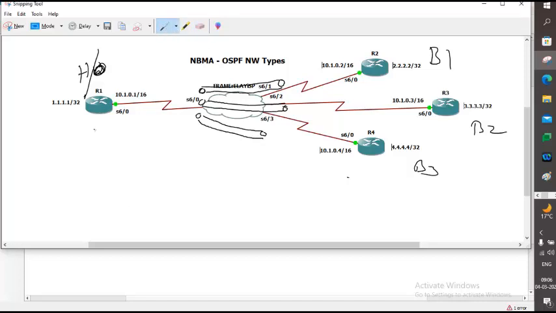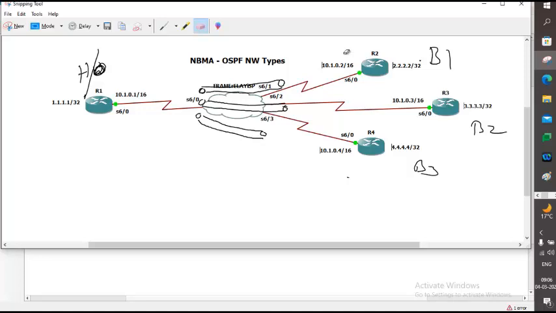Because the DR BDR will be elected, and if the DR goes down, you don't have these tunnels anymore, and there is no point of another router which was an earlier BDR becoming DR. What is the use? So non-broadcast is recommended only when you have full mesh.